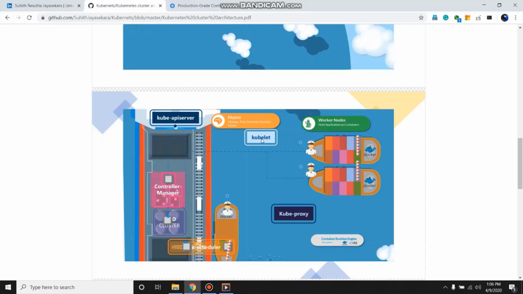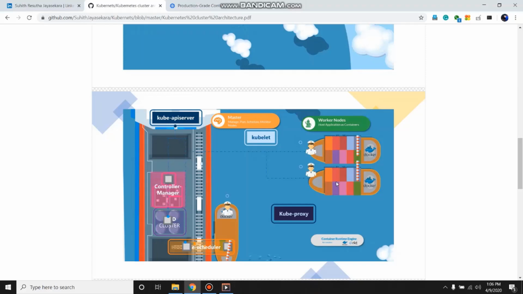The kubelet is the main component which is used to communicate with the Kube API server, with the master node. The kubelet is responsible for communicating with the Kube API server and getting the instructions from the master node. Suppose there is a web application in your production hosted on one worker node, and the database is hosted on another worker node.